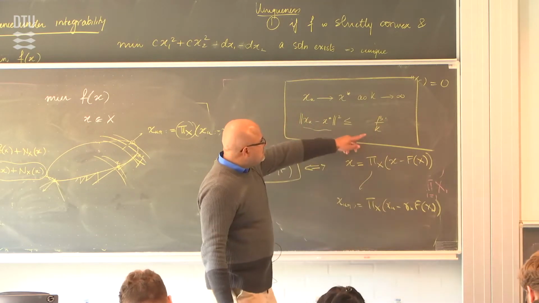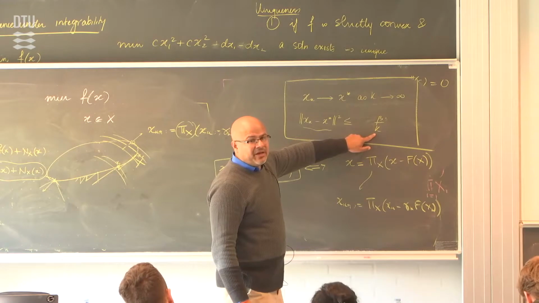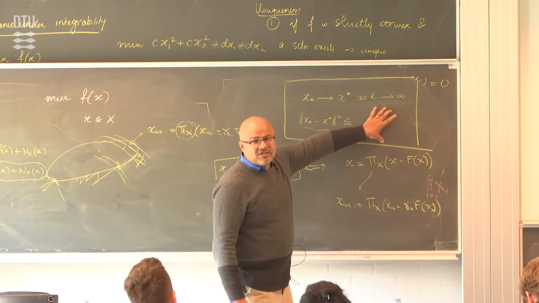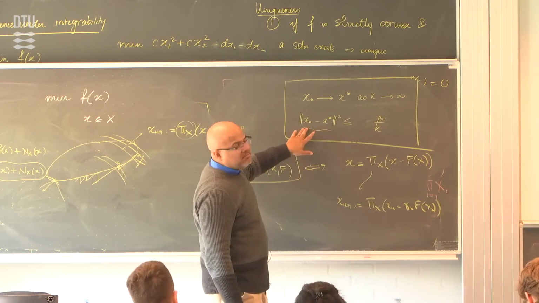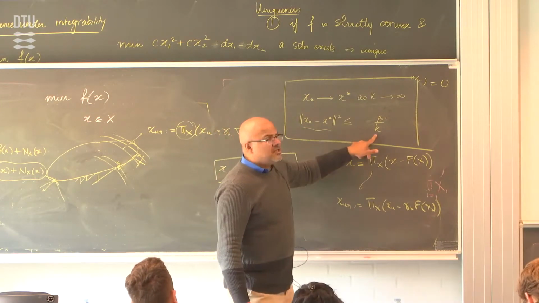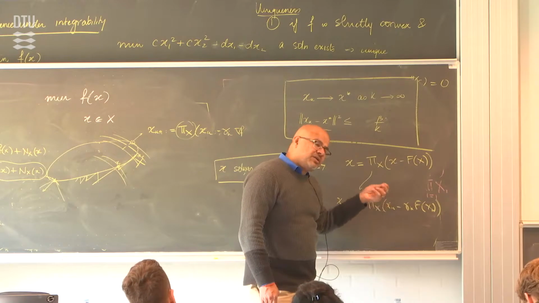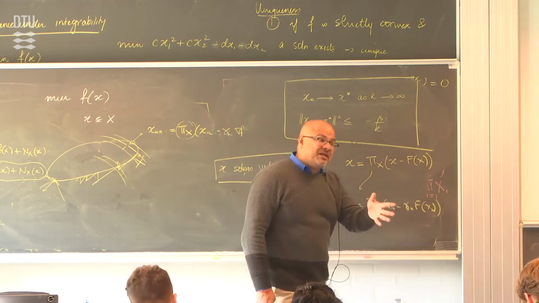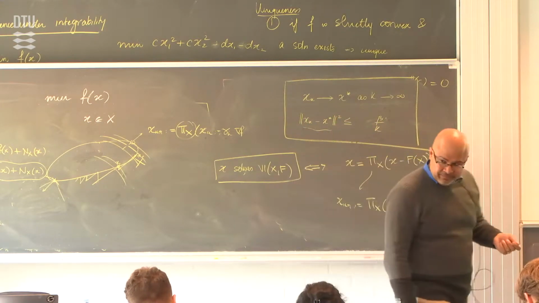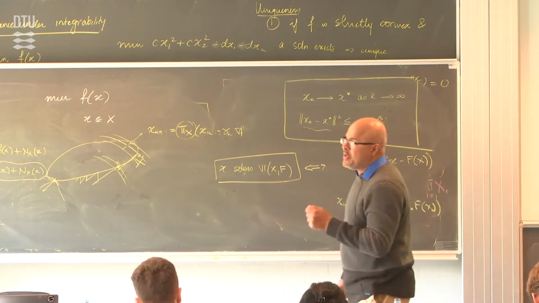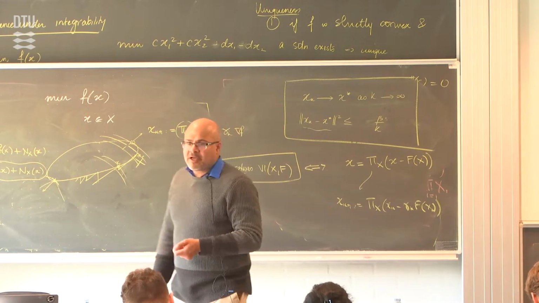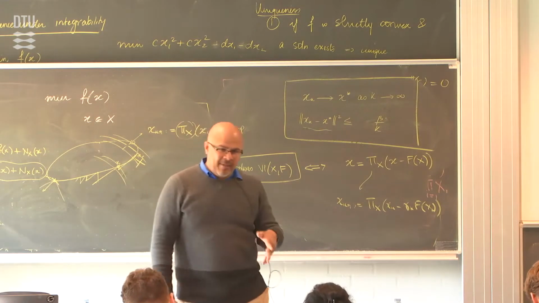So basically this is called a sublinear rate. As k goes to infinity, this goes to 0. You know that if k is 1,000, this is no greater than beta over 1,000. And you know what beta is. Beta is something you can evaluate. So before you start the algorithm, you know the worst case behavior of the algorithm. So that's one of the things I want to aim at.